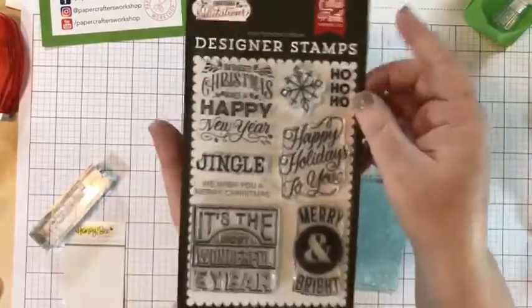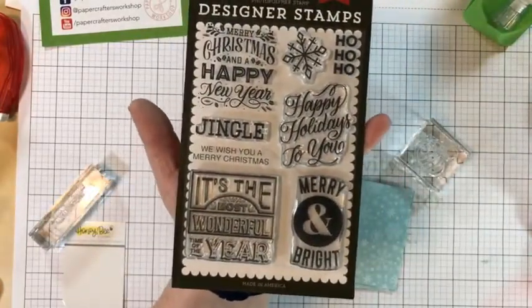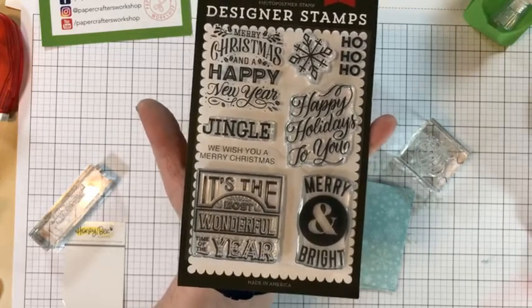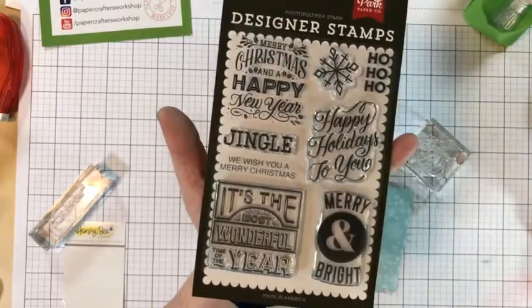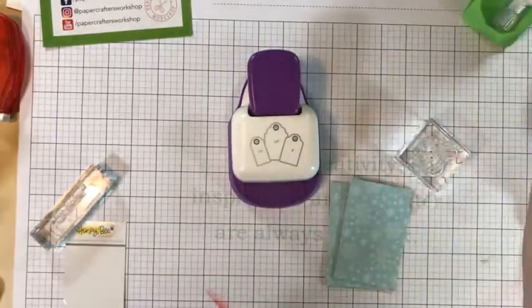We've got some really amazing sentiment stamps in the store from Echo Park, and there's all kinds. I think there were 6 or 7 different ones. I had trouble choosing which one I was going to use tonight, but I'm going to be using a bunch of these with the different tags tonight.